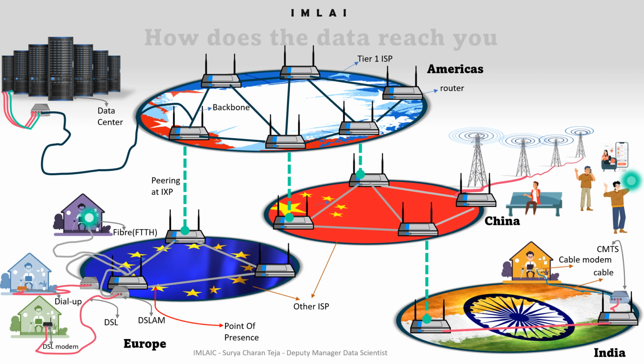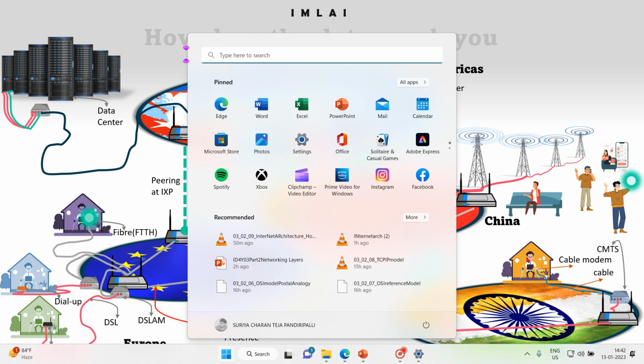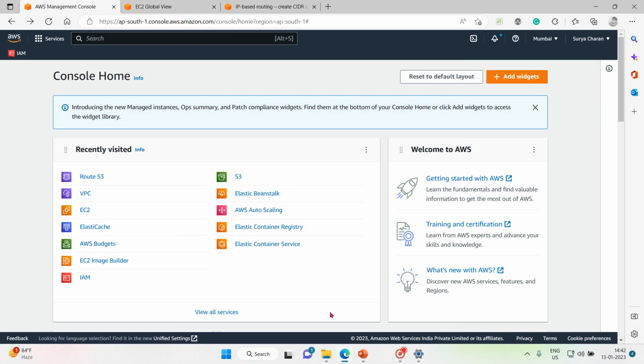Not like that. Amazon Web Services is the one I'm going to take as an example. In that, they have used all these concepts and put them together to create a web of services. They have created cloud services so that everybody can access them. So now let's directly jump into Amazon Web Services. This is the Amazon Web Services homepage. From here I will go to the VPC, that's the Virtual Private Cloud service.